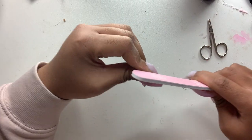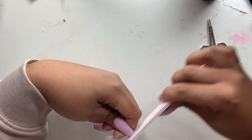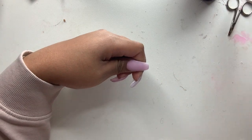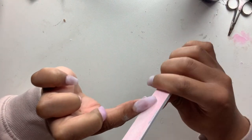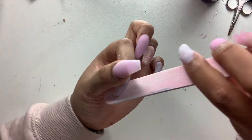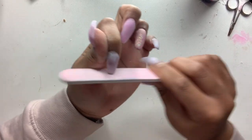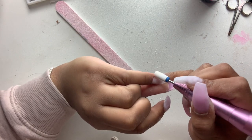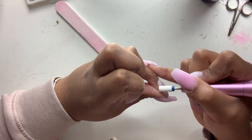So now I'm shaping and filing to get the shape back. When you apply acrylic, your shape kind of gets messed up. So after you're done applying your acrylic, you want to shape up the nails back a little bit and take your e-file and shape up your cuticle area. Also, you want to clean up the surface of the nail as well with your e-file.